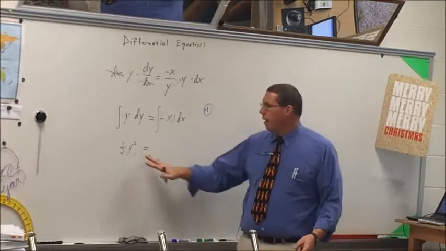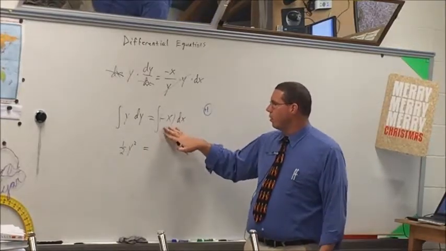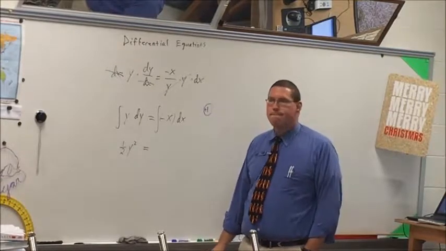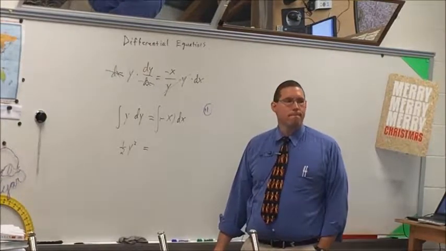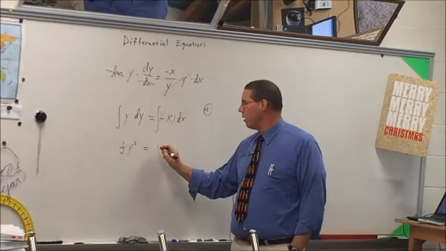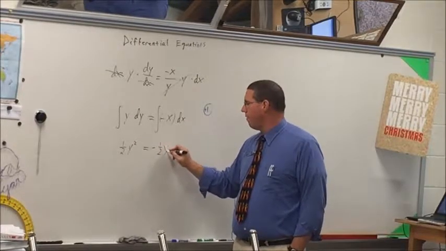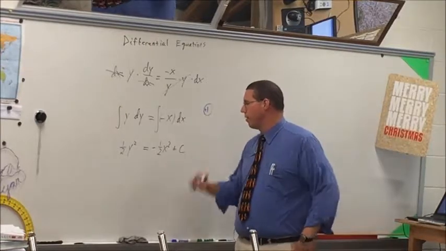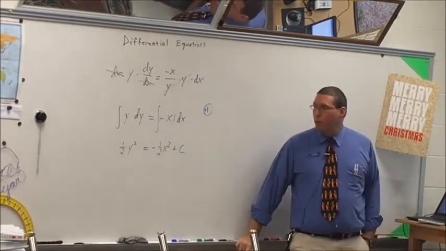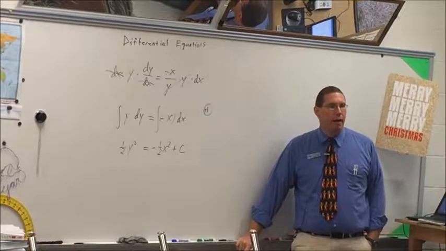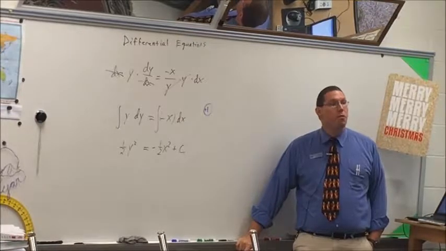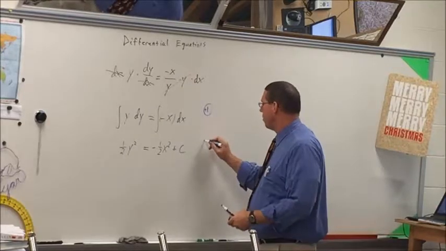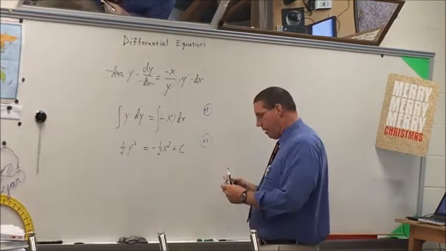So now, I'm done over here. Let's move over here. What's the antiderivative of negative x? Negative 1/2 x squared. Now, plus c. We need a plus c. There we go. So we have now successfully identified the antiderivative of both sides. This would probably earn us 1 point on the AP exam.